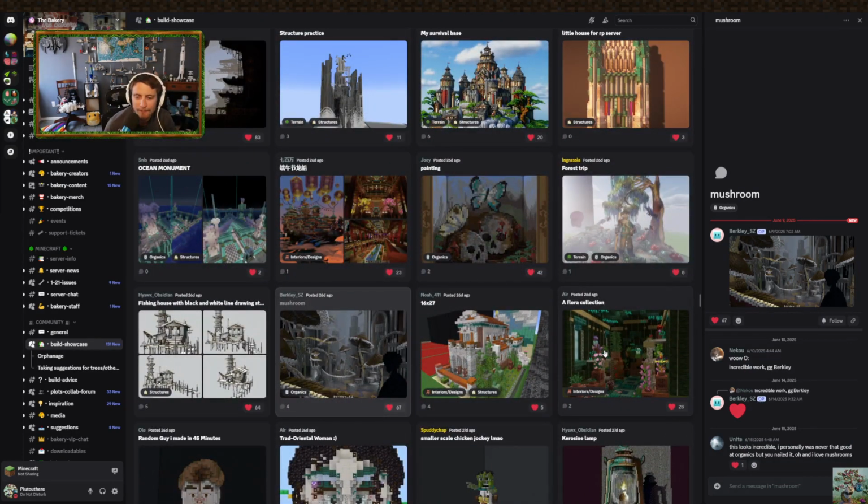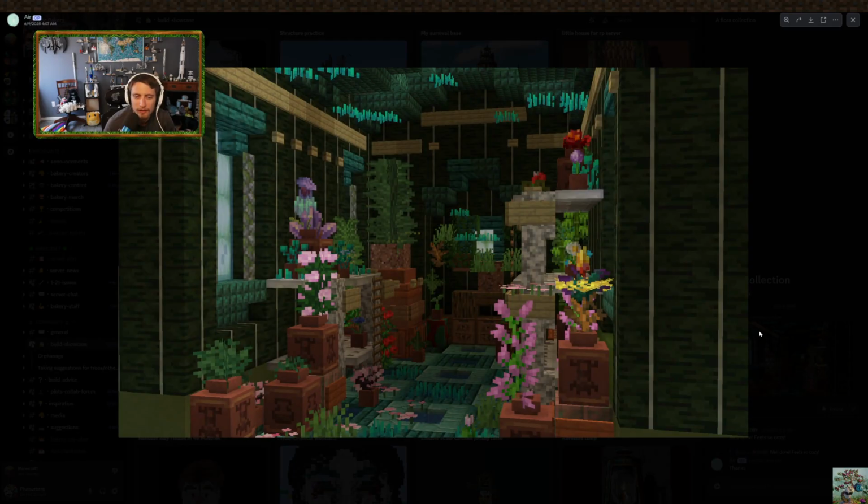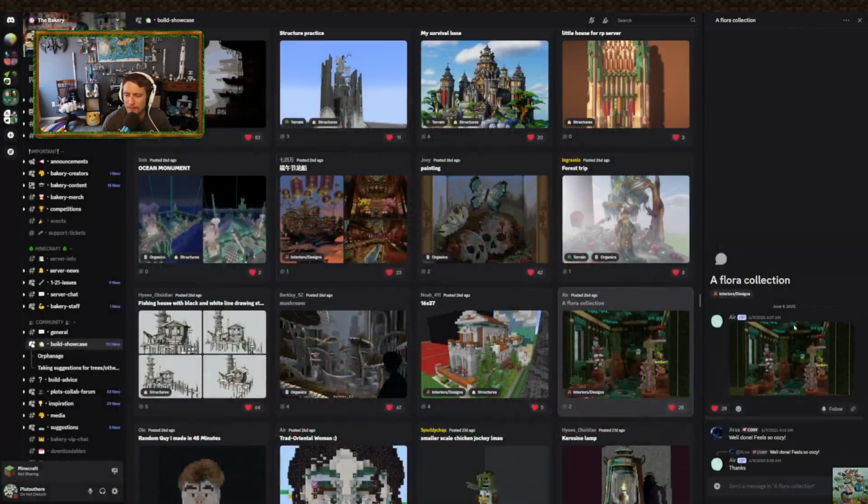Okay. Anyway, let's see if we can get inspired by other people's stuff. Ooh, that is a lot of floating grass blocks and stuff. A lot of illegal building techniques. It's illegal. No, I'm just kidding. What is going on here, actually? How did they do that? Is that just like an invisible item frame thing going on? Maybe? Interesting. Alright, do they have any... Yeah, no, that's the only picture.